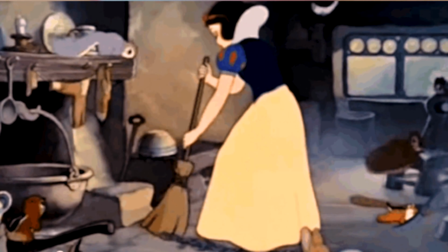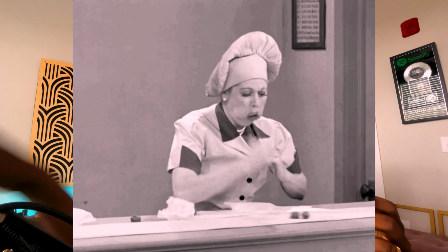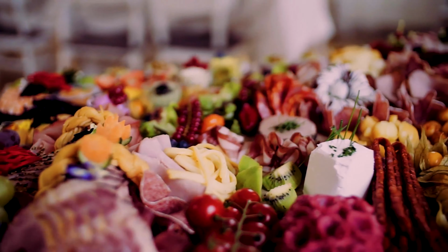Provide options. What I mean by this is making sure you're giving instrumental versions, clean versions, alternate mixes, and having stems ready to go. Because the more options you provide so that they don't have to come back and ask you for them, the more likely they're going to take some of those alternate mixes that they actually need and slap them on the video that they're working on. It's like giving them a big buffet worth of choices.